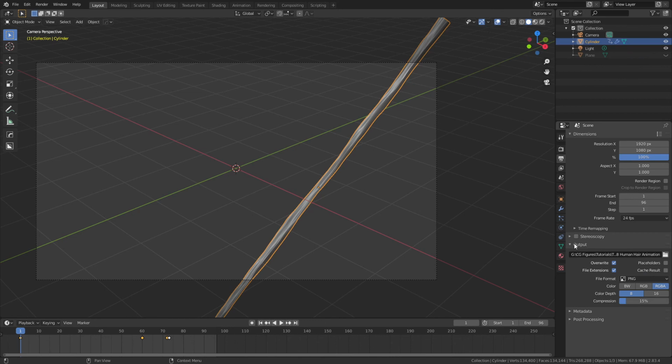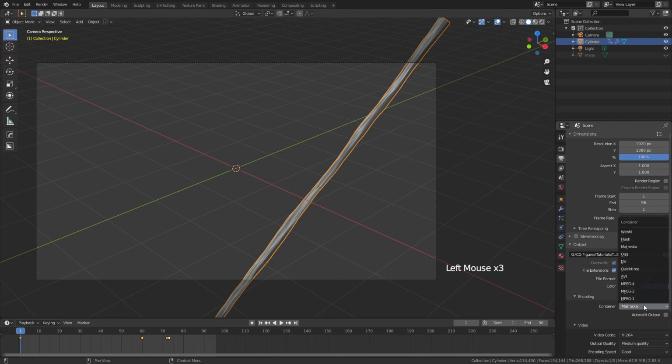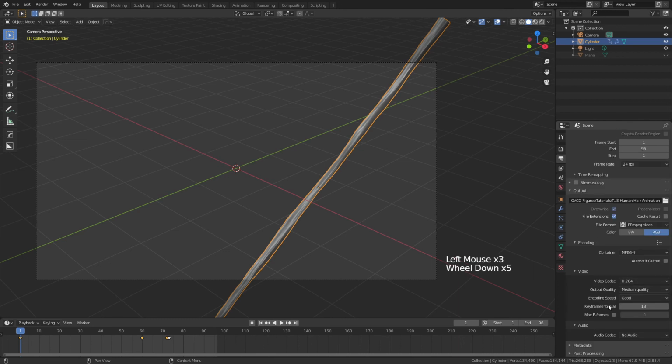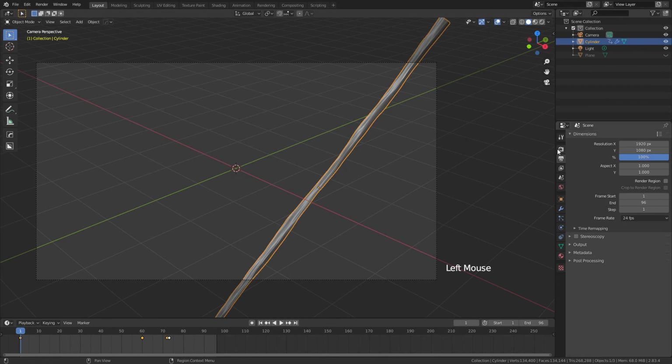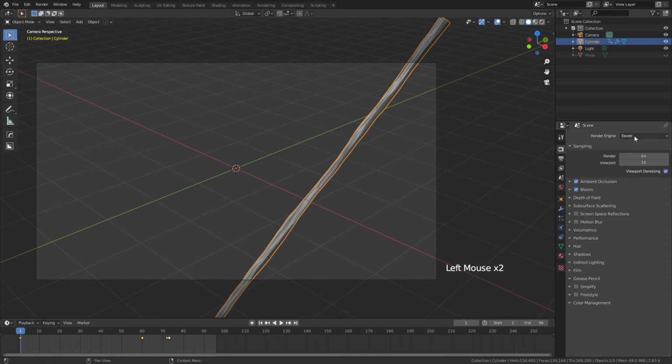Then from all of the other settings, I'm going to come to output, and for file format, I'll change from PNG to FFmpeg video. For the encoding, I almost always go with MP4. For output quality, I'll usually go with perceptually lossless or high quality. It doesn't matter. And then very, very significant, again, I mentioned before that I do everything in Eevee. I'll showcase right after this what the two numbers are for cycles in Eevee. I'll just throw them up on the screen.